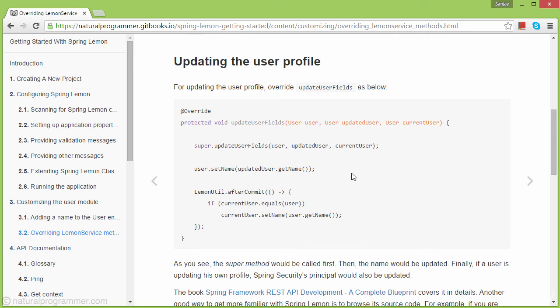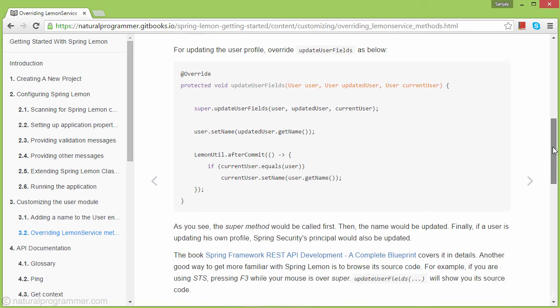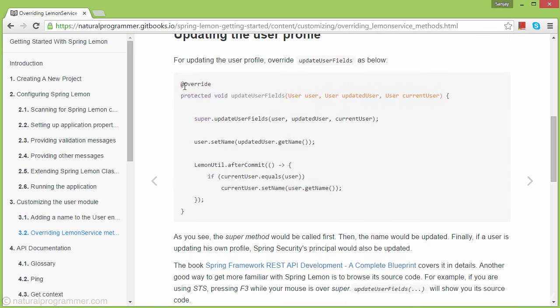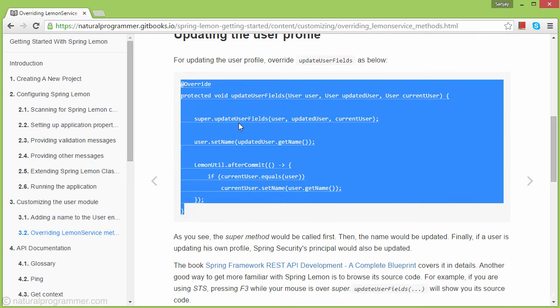So this is all we need to do to override this method. And if you want to know more details about the methods in the Lemon service and how to override them, what to override and when, you can refer to the book Spring Framework REST API Development, a Complete Blueprint. You can also refer to the source code of Spring Lemon. You already have that in your workspace, right? So let's copy it first and paste it in our MyService class.